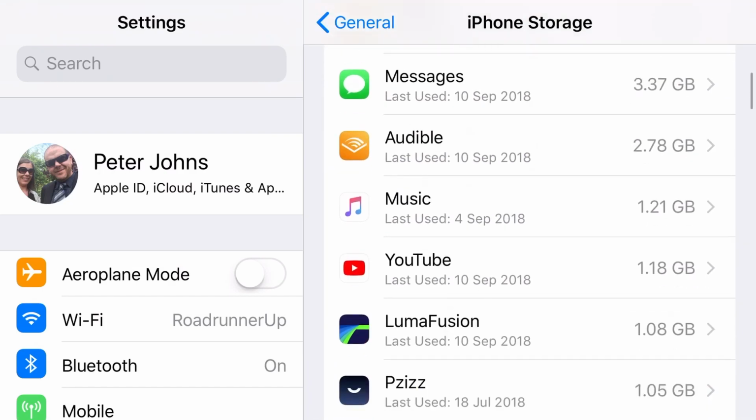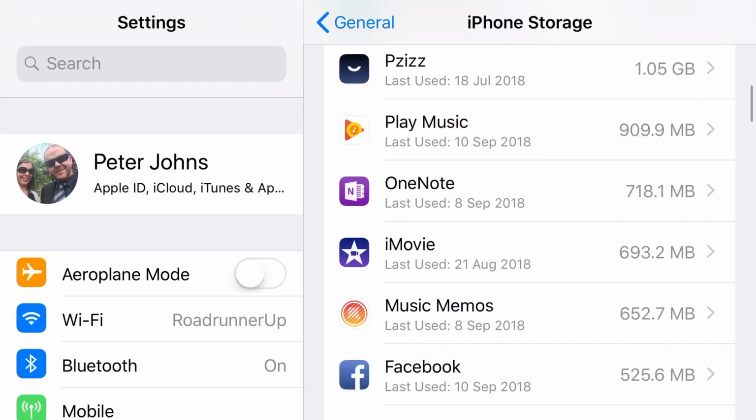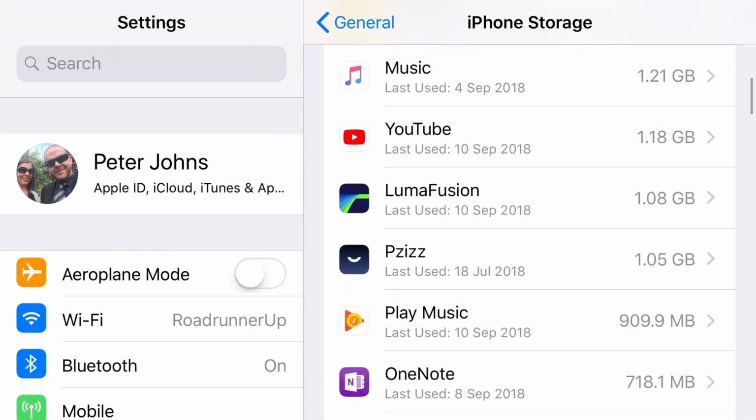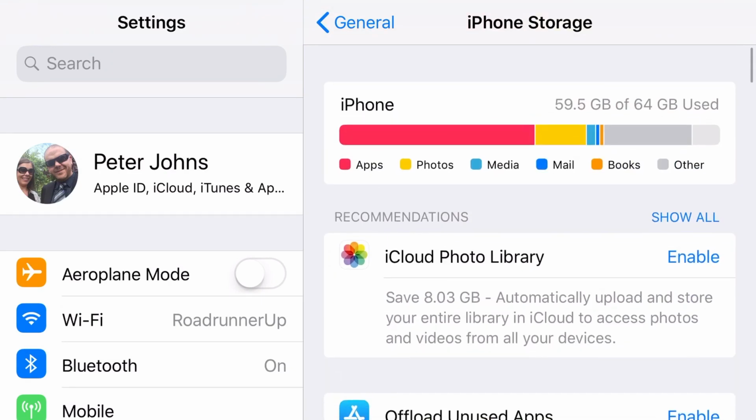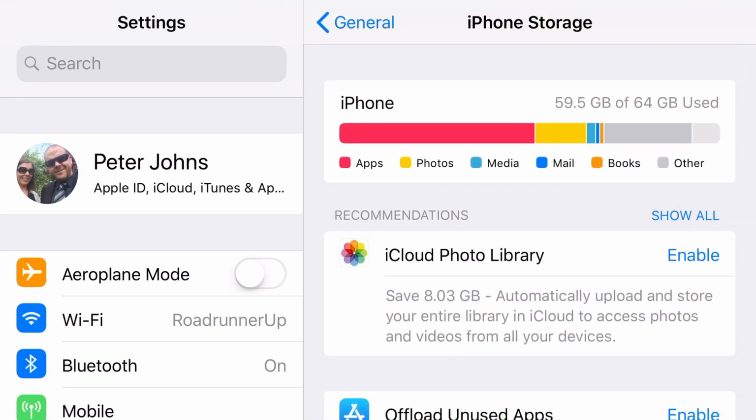And I've actually got another video about how you can reduce down the size of your Facebook and your YouTube, which I look like I need to do here again, because they're getting a bit bloated. So that's another thing that you can do here to reduce your phone storage or your iPad storage and make your Files app work more seamlessly.